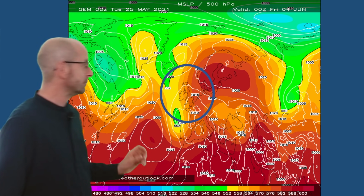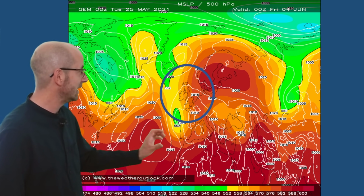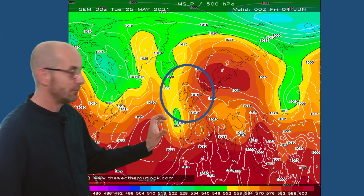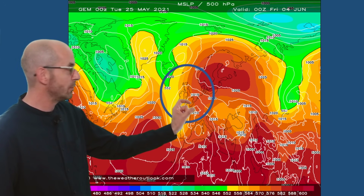The Canadian model at the same time is different, also quite mixed though. We see here areas of low pressure to the south, are the ones to look out for. We've got some very warm air moving northwards across the eastern half of the country. It looks like the sort of setup which could bring some real downpours, potentially thundery conditions as well. So it's different to the ECM, but they're both painting quite a mixed picture at the 10 day range.